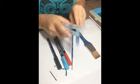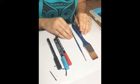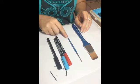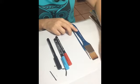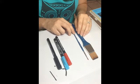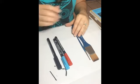For paintbrushes, I found some really good brands that aren't super expensive, but my favorite are the Winsor & Newton Cotmans, and if you watch at Michael's, you can find them on clearance. I will say, make sure you have the right paintbrush for the right application. If you have the wrong paintbrush for what you're trying to do, it's going to just frustrate you.